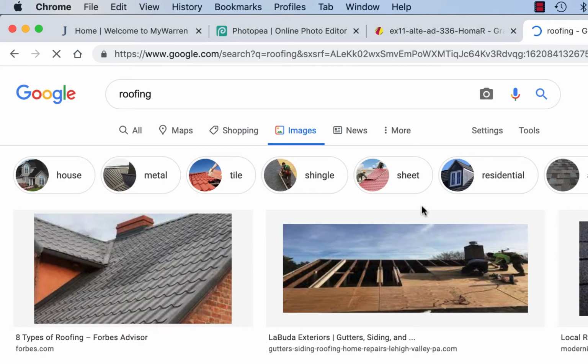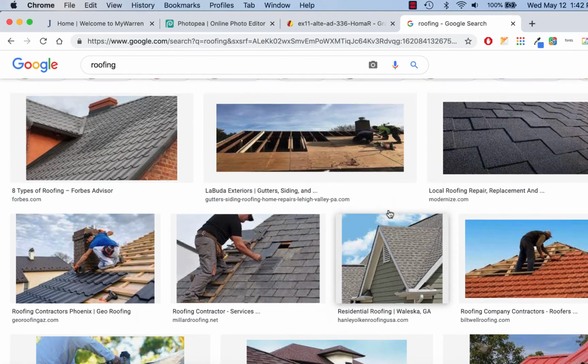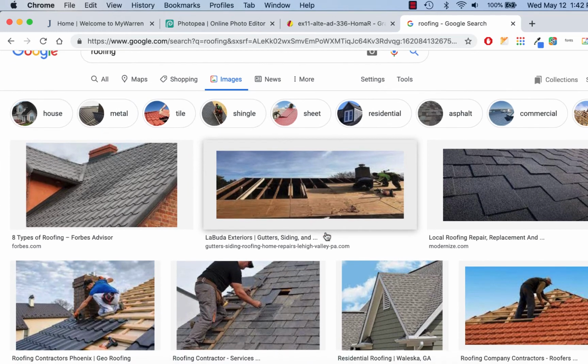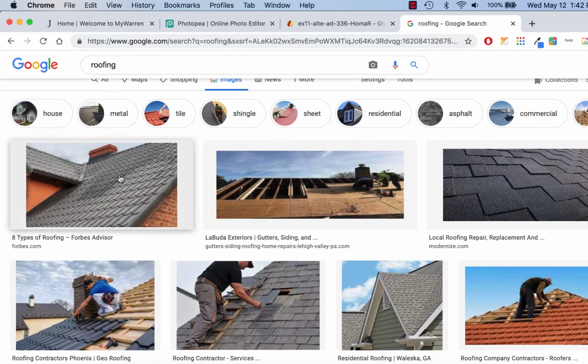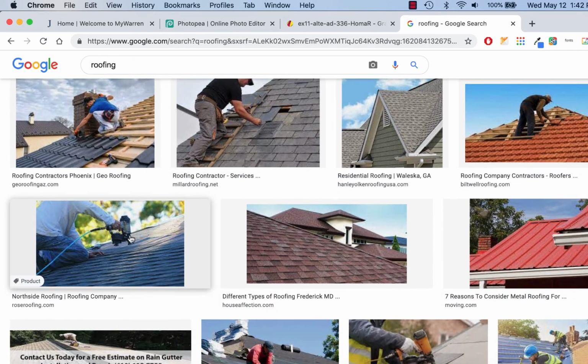I'm not looking for a roofer. I'm just looking for some roofing pictures. And you want to look for something actually like this, although that's kind of metal roofing. I don't know if they do that. You want to make sure it's something that they do, but something with a lot of nice angles in here would be nice. Not necessarily a guy working on a slate roof, not necessarily the wood or the plywood, as they're framing things, stuff like that. I don't know about using tools. I'm looking for kind of nice images like this.